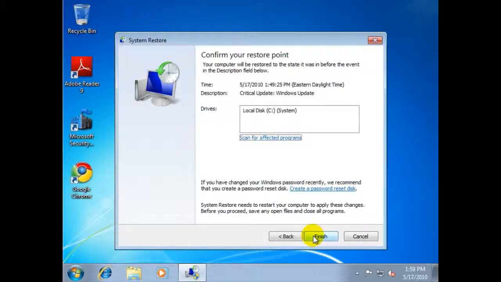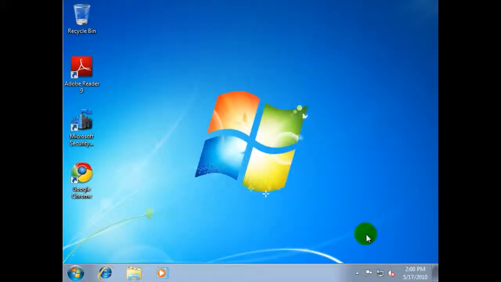And if I click Finish, what would happen is this would go back, it would restore this computer, all the software, all the programs, to how it was on the 17th at 1:49. So this is a really easy way to go back. Like I say, it affects programs, but it doesn't affect documents. So if you create a document in Word, it will still be there. Word, if you just installed it, may not be, if that makes any sense. I don't want to go through all this, so I can just click Cancel. So that is System Restore. That is how you restore to a previous point in time.